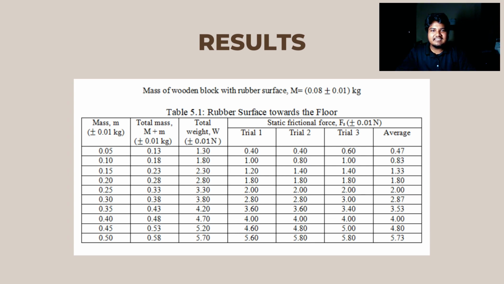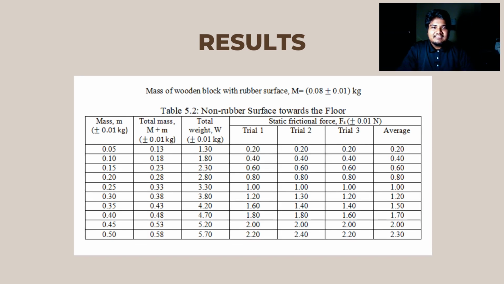The next part is the result of rubber surface towards the floor. In this result, we can see that when mass increases, the static frictional force will also increase. This shows that the relation between mass and static frictional force is directly proportional. This is because when mass increases, the static frictional force will also increase.